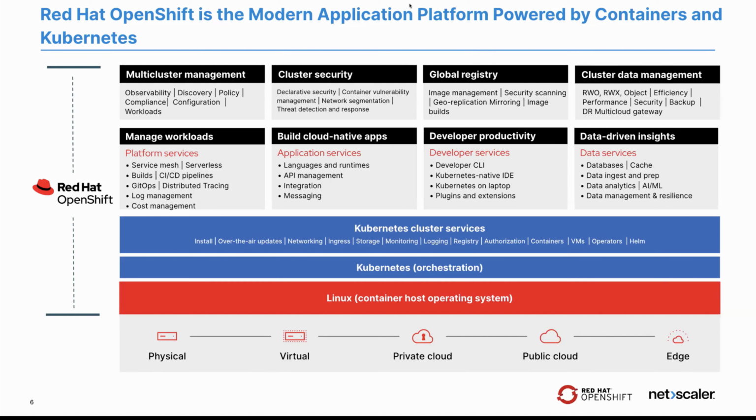Moving up from Kubernetes from there, of course, we're making sure that we're deploying stable, supported versions of Kubernetes, but we have a ton. These are nowhere near representative of everything that comes with and is supported by OpenShift these days. But everything from multi-cluster management, cluster security, global registries, data-driven insights, you have your graphical user interface, you have telemetry, you have CI/CD pipelines with Argo. You have so many different tools that actually make Kubernetes worth it, honestly, to get the most out of all of your teams, whether they're networking teams, security teams, developers, and ops chiefly.